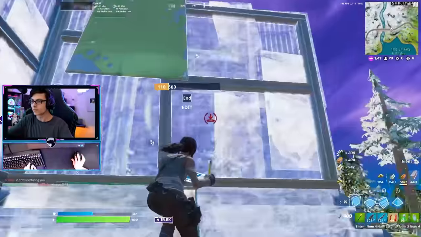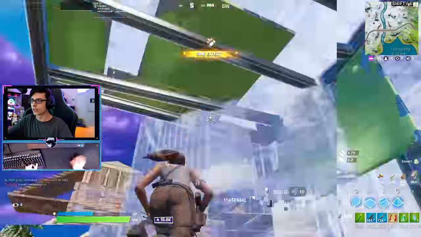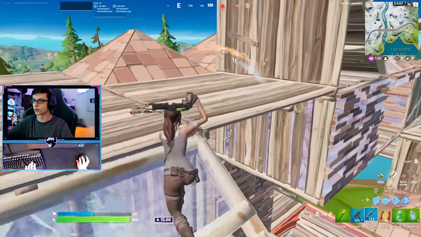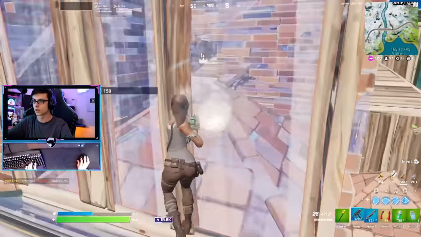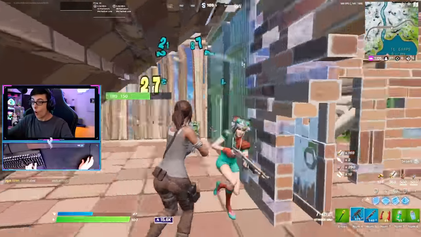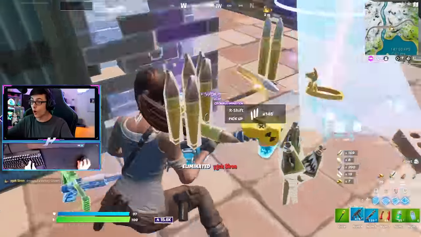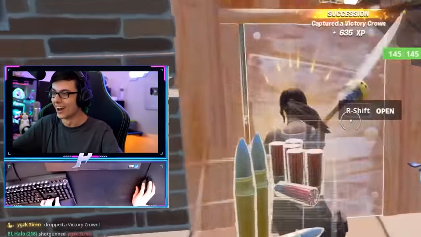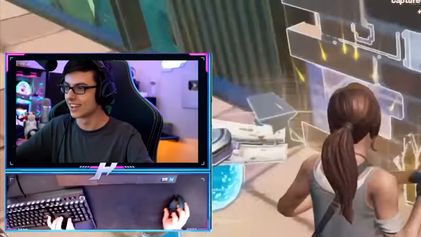Oh, jeez. Yo, I'm getting third party heavily, heavily here. Okay. Oh, they're really trying to fight. Hold on. Come on. Oh! Oh my god, yo! Okay, this SMG is just insane, bro. Oh my gosh, let's go, man. GGs. All right, 7 kills.